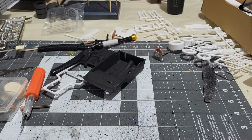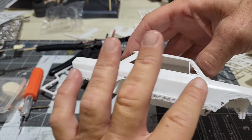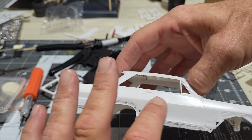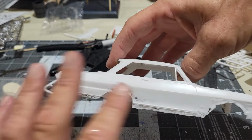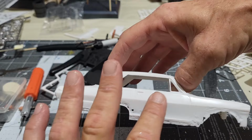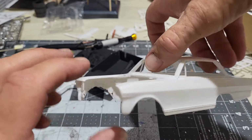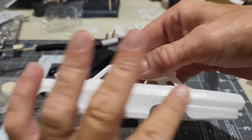Man, I said I wasn't going to keep this long, but what I'm thinking about doing is, once I get everything on there, I'm going to put the decal on, and I'm thinking about putting a dull coat over parts of the decal, so that as I'm sanding down to the rust and stuff, that vinyl would be like a protectant. So there's still going to be some paint underneath that decal, and it'll be faded in some spots and stuff like that. So I'm just going to play with it. I mean, I got plenty of time. Anyway, I didn't touch anything on this side yet.